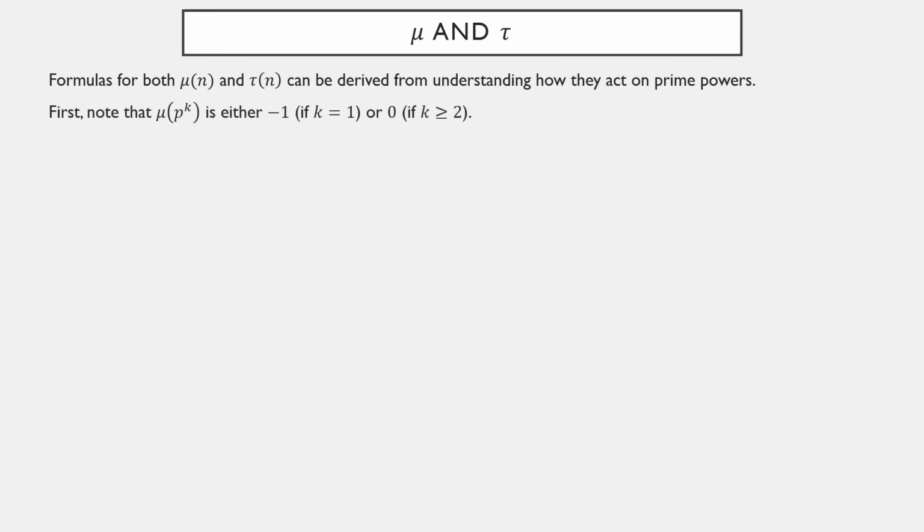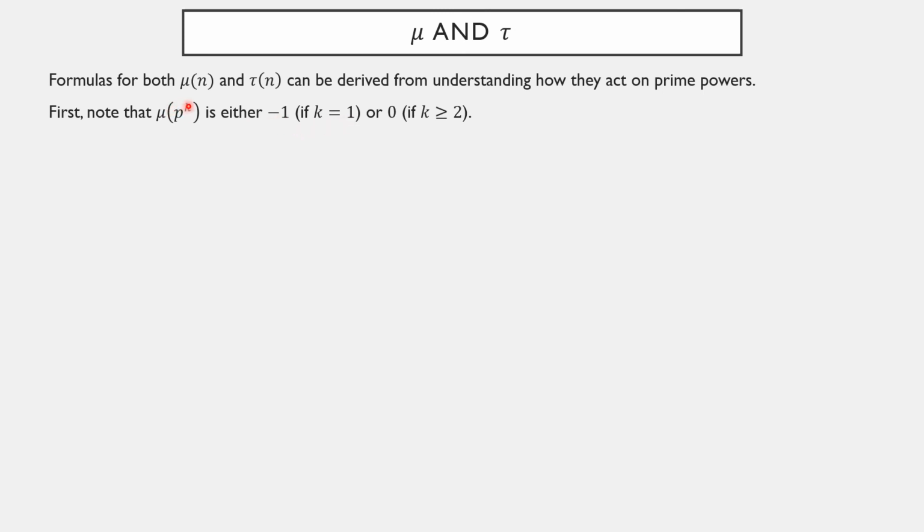Mu is more straightforward. How does mu act on prime powers? Well, if you have p to the first power, you're just taking mu of a prime. Prime numbers are definitely square-free. There's no square number that can be factored out of a prime. And a prime number has a single prime factor, itself. So mu of p to the first is -1 to the first. So if I am raising this prime number to the first power, mu of p to the first is just -1 to the first, or -1.